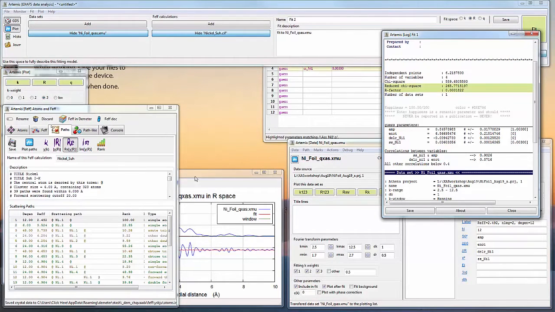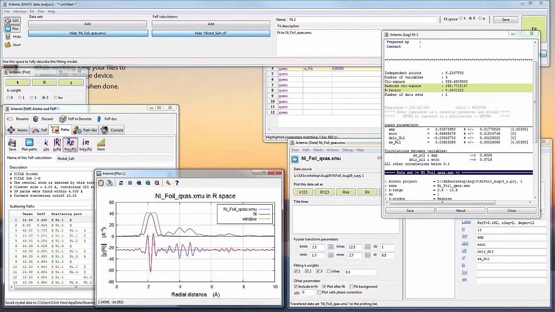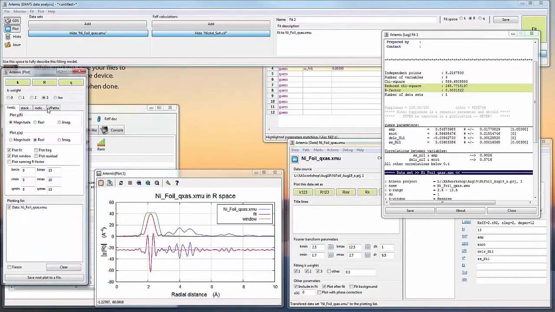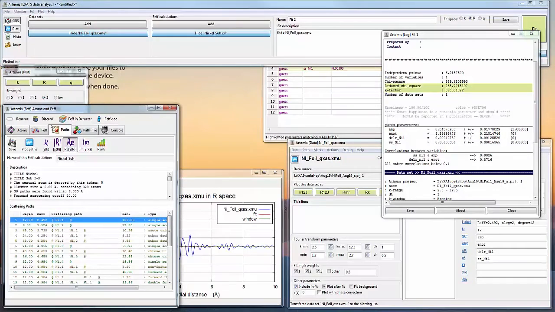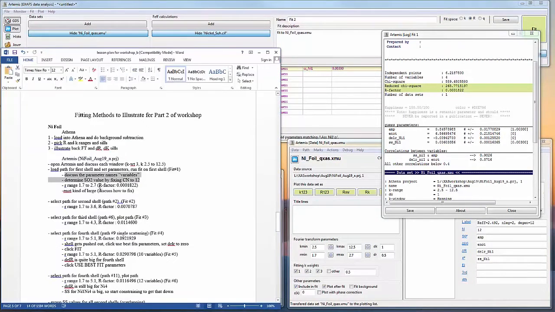So I'm happy with the fit of this first shell. You can see in magnitude and in real, the magnitude and the real part of the Fourier transform are good in terms of magnitude and phase. So I'm going to go ahead and select, that's my fix. So we're not going to fix E0.